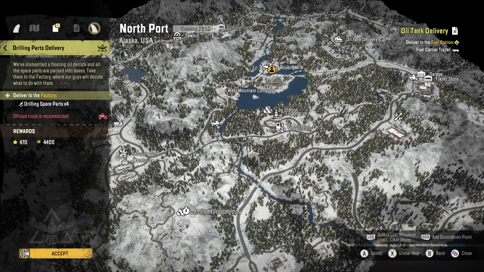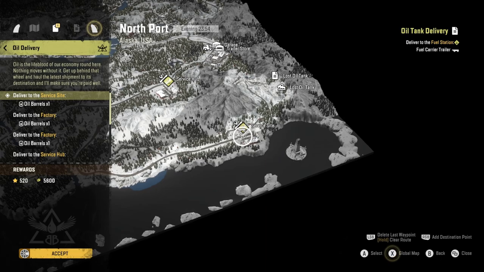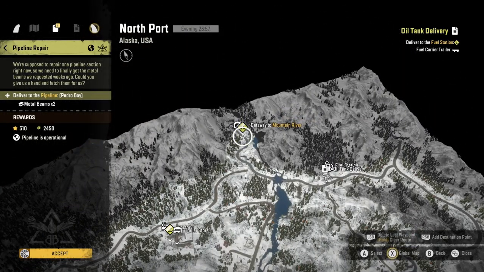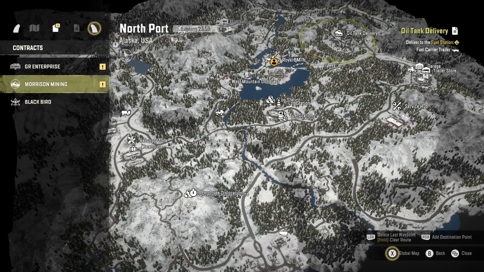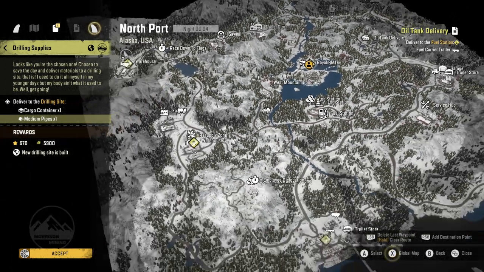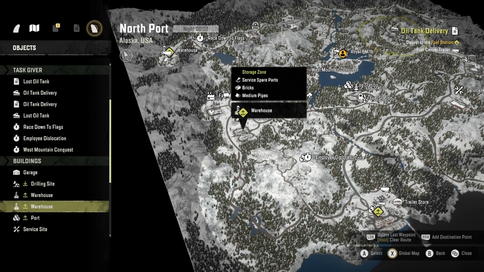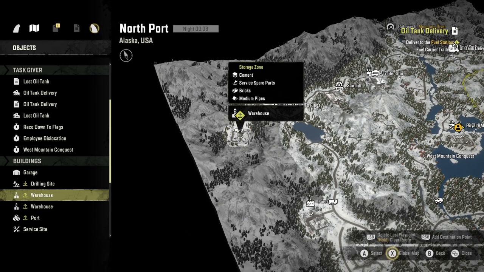So when we drop off oil, we'll drop to the service spot last, and then we'll grab the 4 drilling parts. Then we've got pipeline repair, which is off in Pedro Bay. Then we have drilling supplies, that's here. So a cargo container and medium pipes going there, so we can get medium pipes from here, and we can get our cargo container from here.